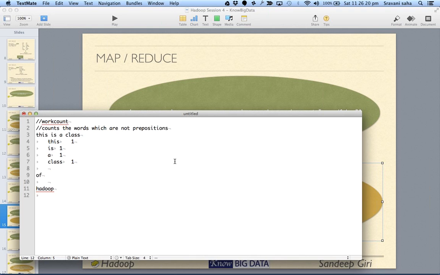Because we have coded our mapper such that it doesn't output in that case. Next, this is a class of few cases of Hadoop. Here it will generate few one, cases one, and "of" is skipped anyway, and one. So basically it is up to your mapper to generate the output.